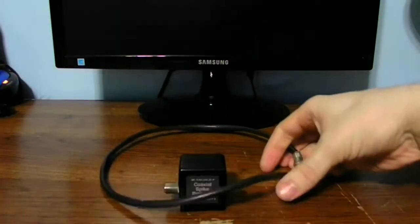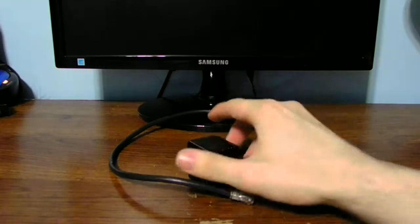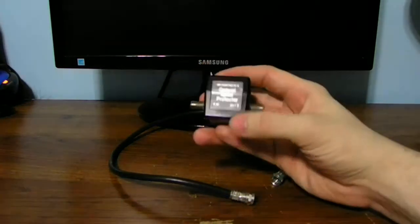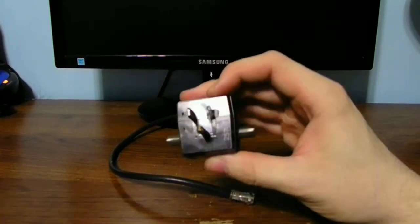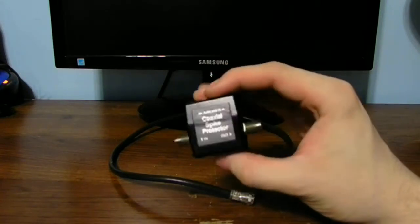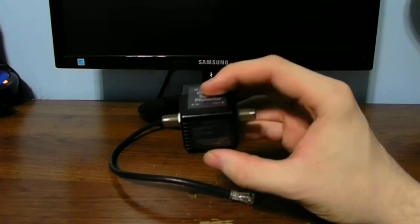Your Colex cable means this cable, what I'm talking about, a line cable here, and you plug it into the input, then you can plug it onto the output, and this is some type of protector for your cable line itself. But I don't know if I really want to use it because it's very vintage and old. You know, it's just very old technology. And yes, it is from Radio Shack, by the way.